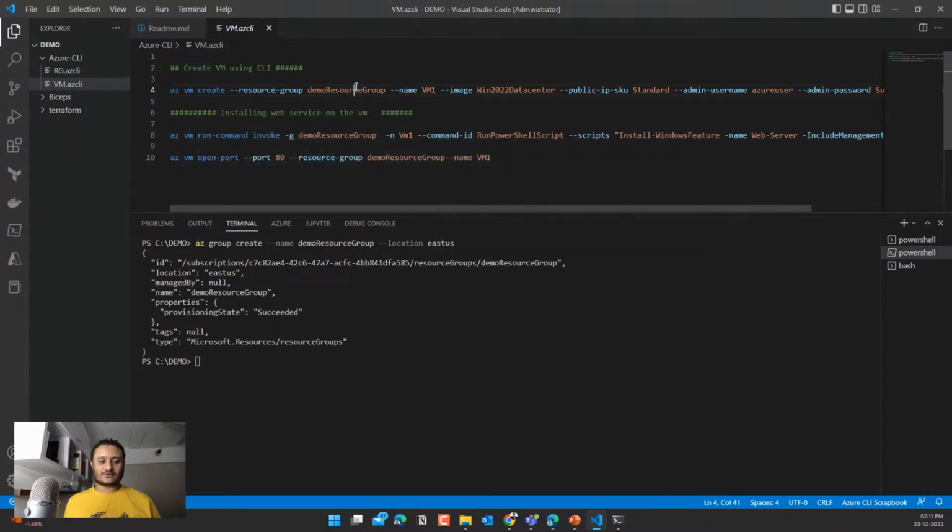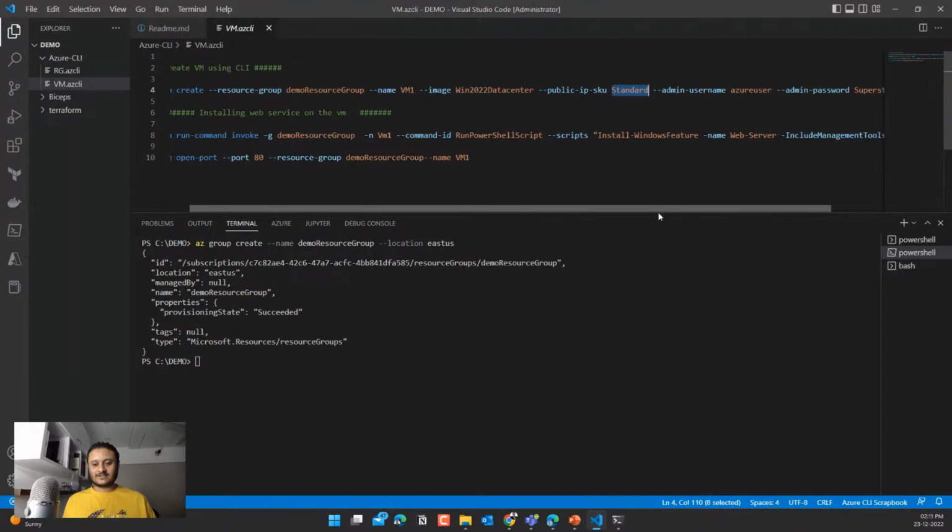Then the resource group, the resource group that we have created, demo resource group, right? Here we have to define the name for our virtual machine, what virtual machine we are going to create, and here we have to define the image. That's what we did in the portal also, right? It is simple, like the way we do it from the portal, but there we have to click here and there and mention everything. Writing it, I feel, takes far fewer clicks, and we can reuse it for the next deployment also. So here we have to define the public IP SKU that we have defined.